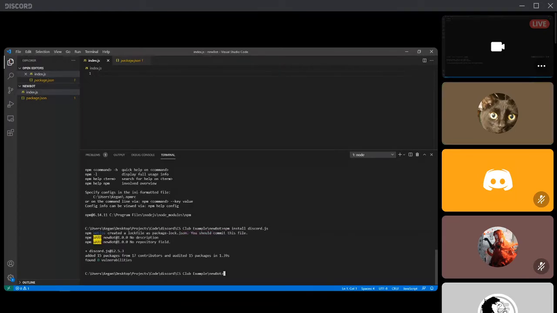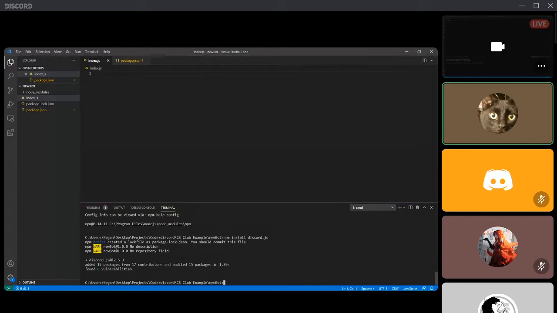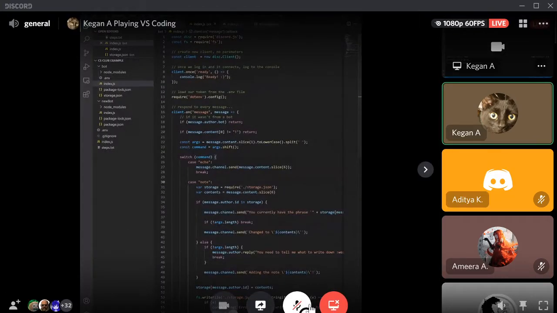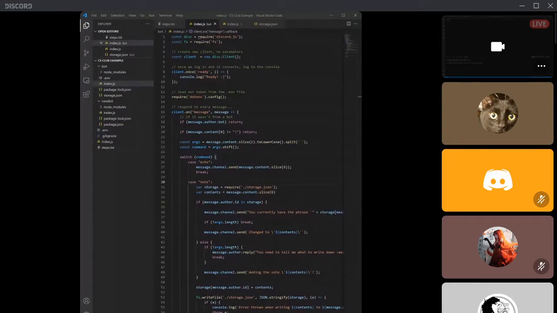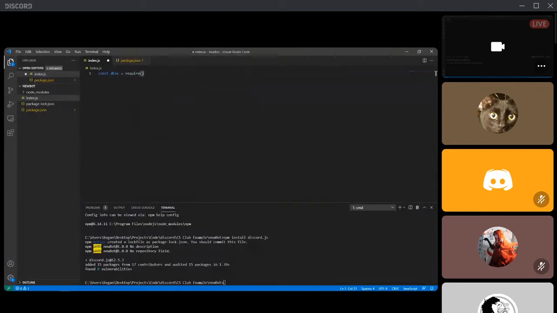Okay, there we go. Anyway, so now that you've got Discord.js, I'm going to be writing all the code in index.js. You can name that whatever, it doesn't matter. And then I need to make a client.